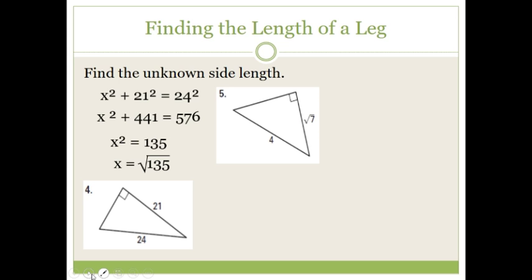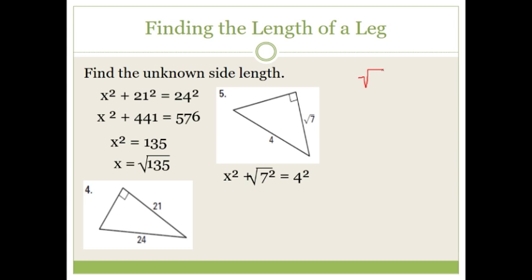So let's consider another example. Again, I'm given the hypotenuse and one of the legs and asked to find the value of the other leg. Notice in this scenario, I have one of the legs as being the square root of 7. So what do we do with that? Well, still I'm going to write out my equation, a squared plus b squared equals c squared. And then notice the missing side, I'm just going to call that x. So x squared plus, in this case, the square root of 7 squared.